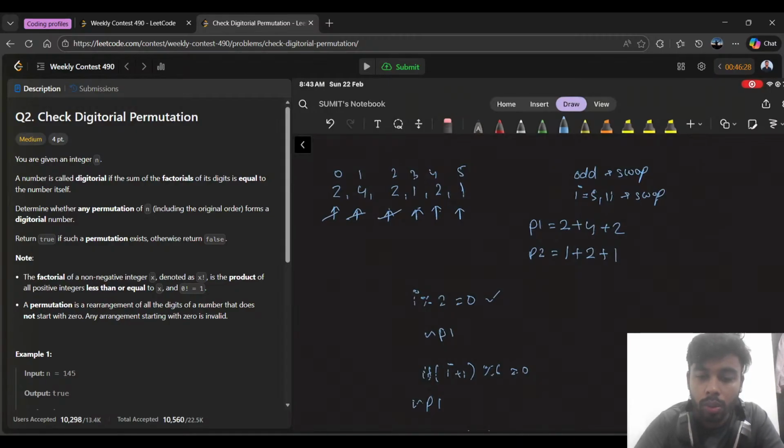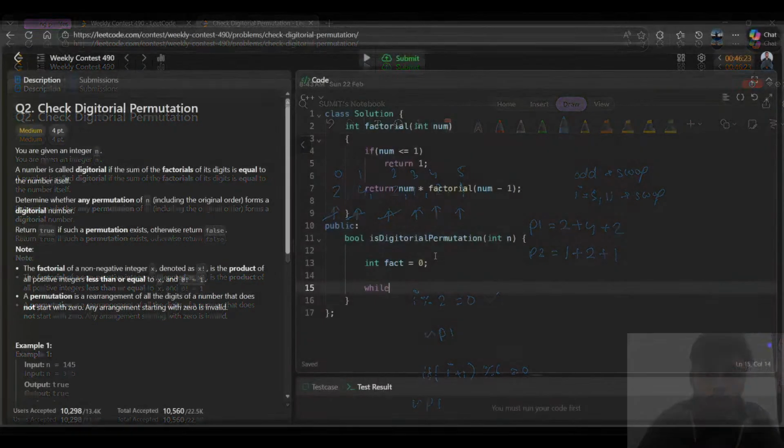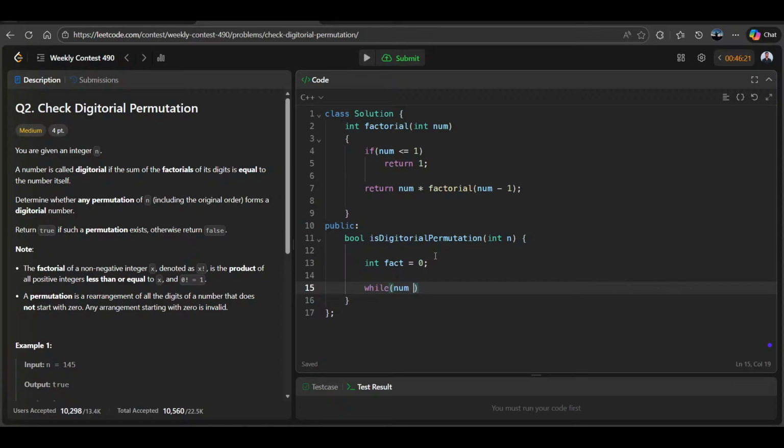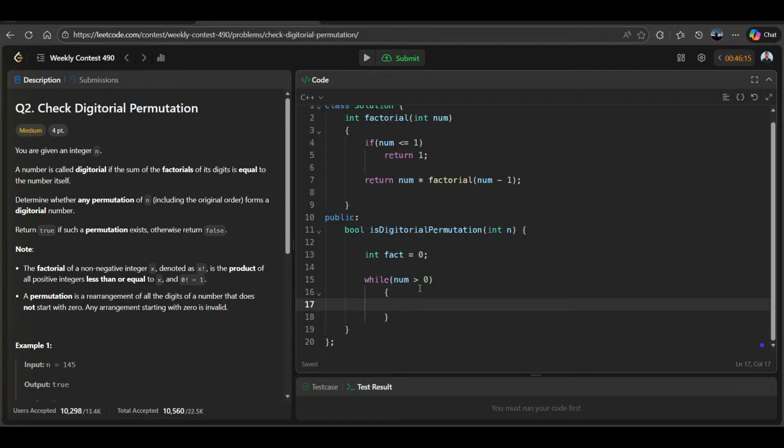Int fact equals 0. Till num is greater than 0. I think I have figured that out.